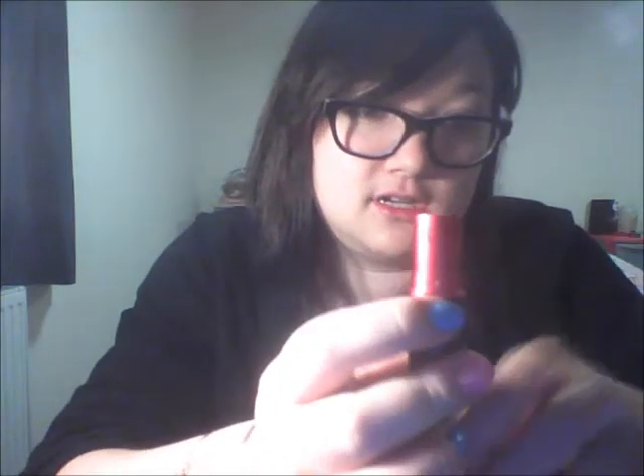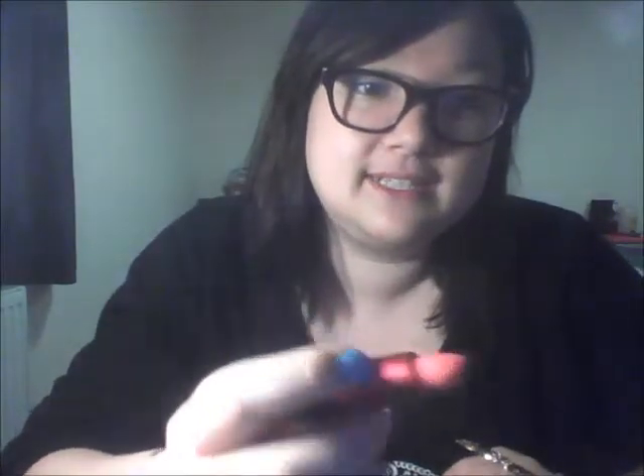When I'm feeling more adventurous I use my MAC Viva Glam Nicki Minaj lipstick, which is a beautiful pink. It's £13.50 and about £12 of that goes to charity for people living with AIDS, so if you're going to buy MAC I'd advise getting a Viva Glam shade. This is the only MAC product I own — I'm a student with a tight budget. It's a kind of bright bluey-pink, really creamy, smells good, and lasts ages.